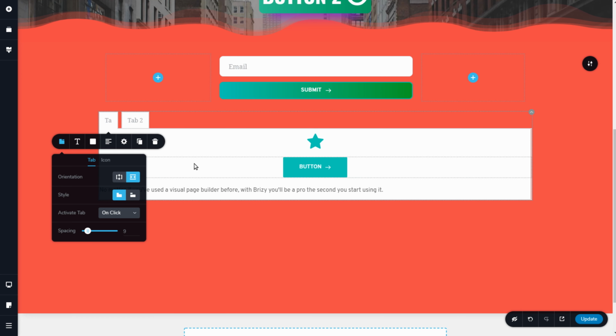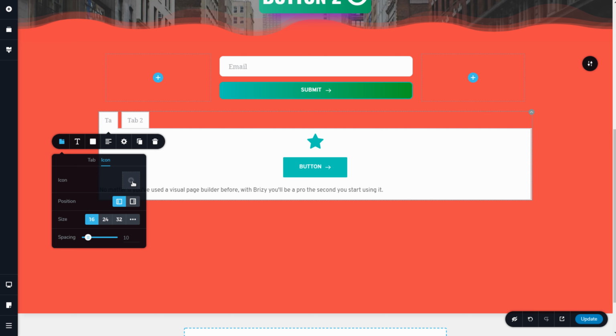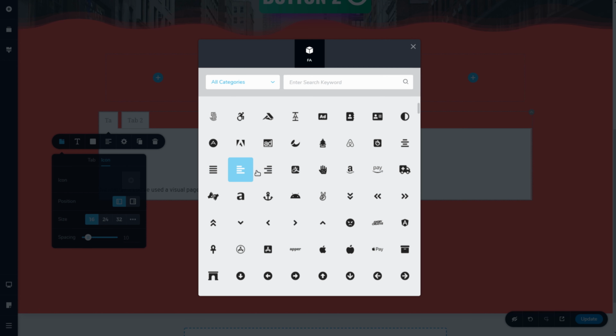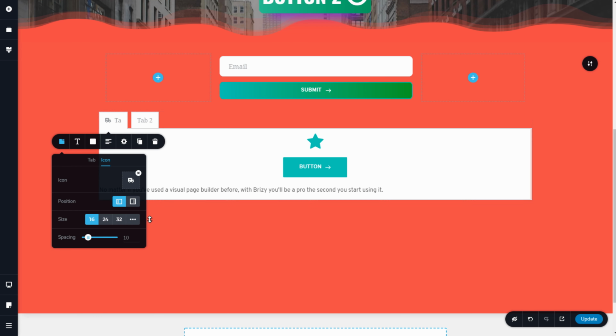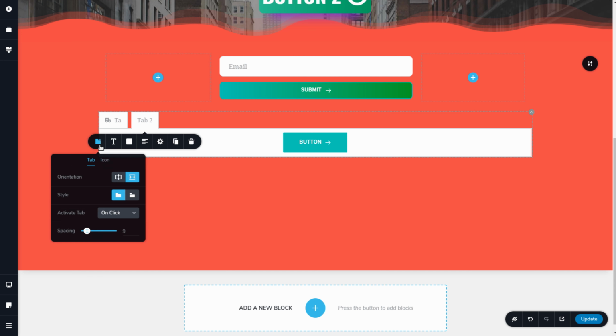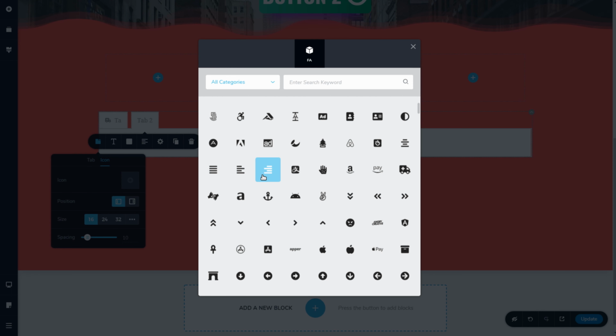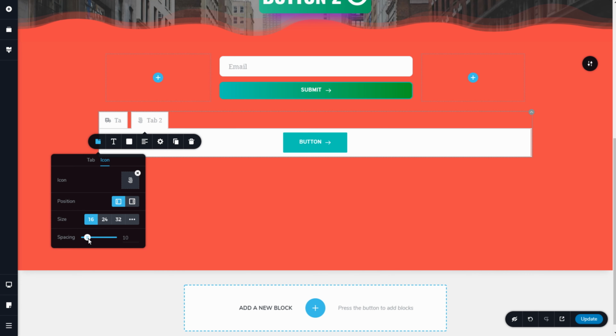That's good. The icon. We can add an icon to the tab if we want. We'll just put that. That's cool. See, we got an icon on our tab. And we can do the same adjustments on this tab. Put an icon, style it, spacing, and we can adjust the sizing of our icon if we put one there. Let's put that one. I don't know what the heck that is, but we'll put it. And there we go, spacing.